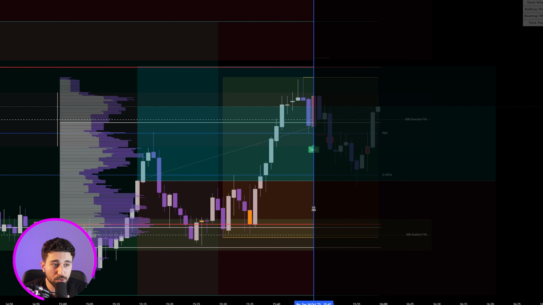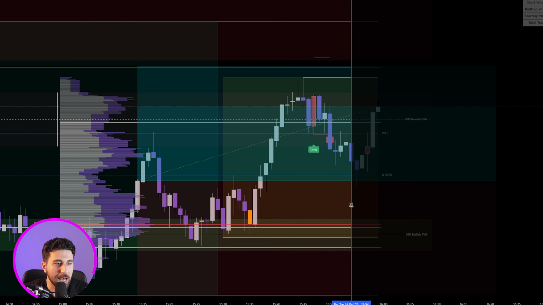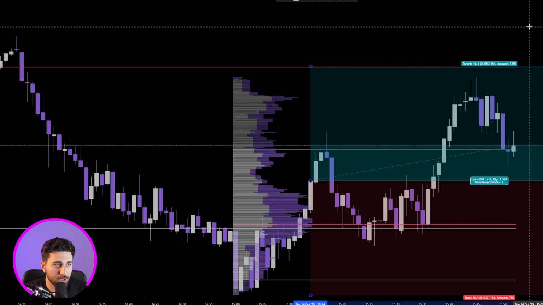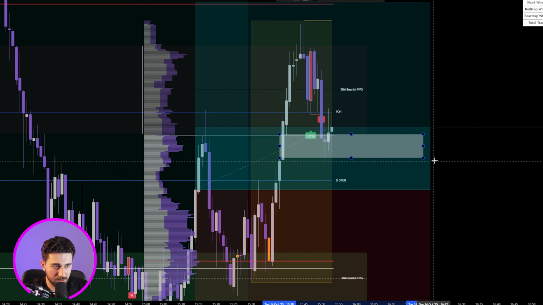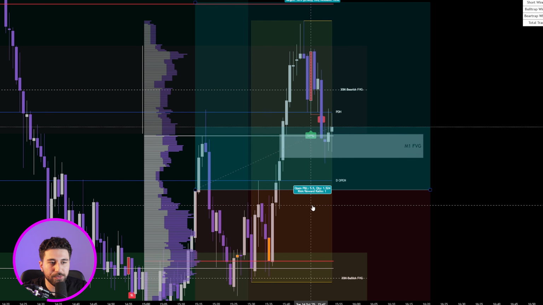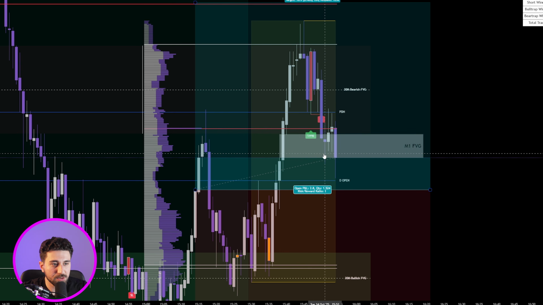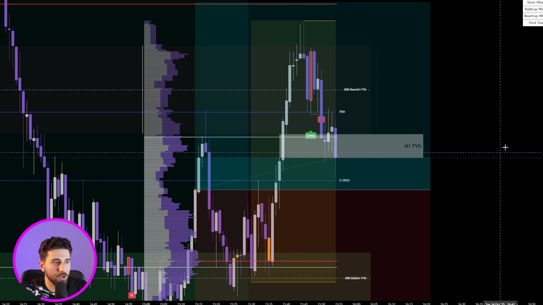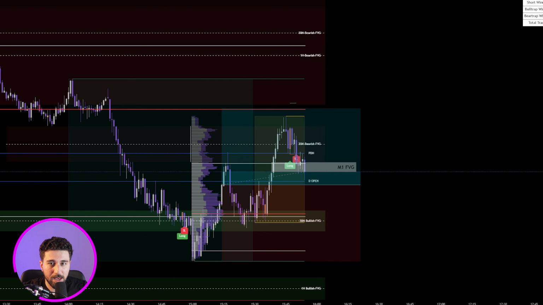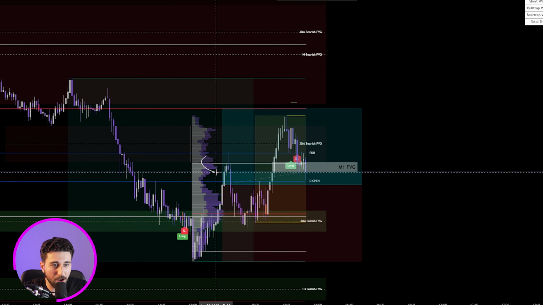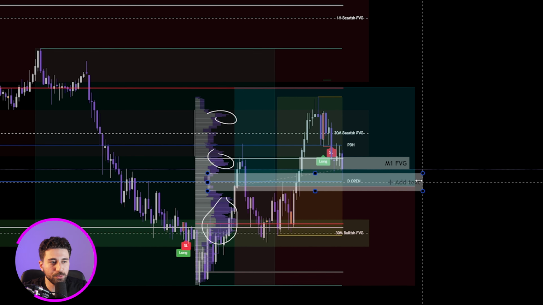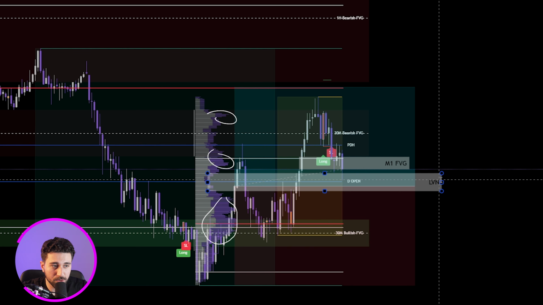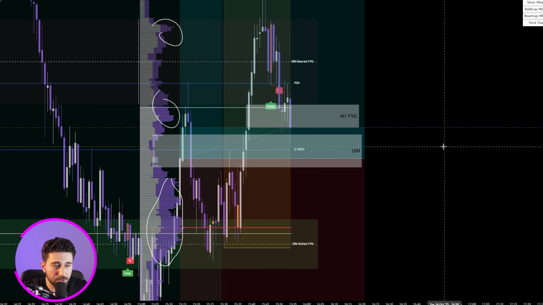So now let's go back to replay mode and look what actually happened right before price came back to our entry level. So right here, what most of the people draw is this fair value gap right in here. So we have a 1 minute fair value gap right here, but price disrespected it. Why, you may ask? Let's zoom out right in here and go back to the first things we have discussed within this video. We have high volume nodes, and exactly here we have a low volume node. And low volume nodes, how I use them is continuation areas for price.